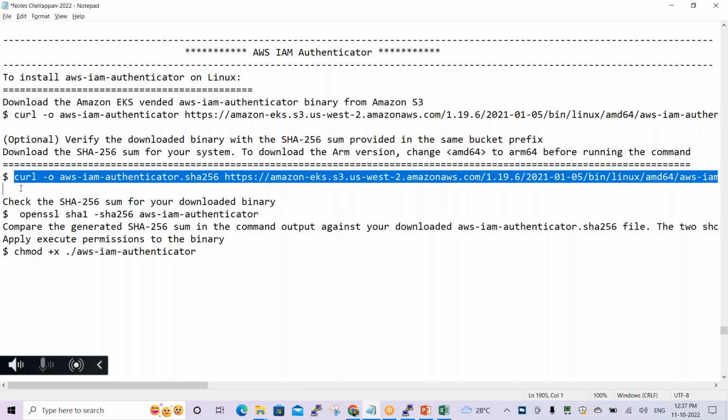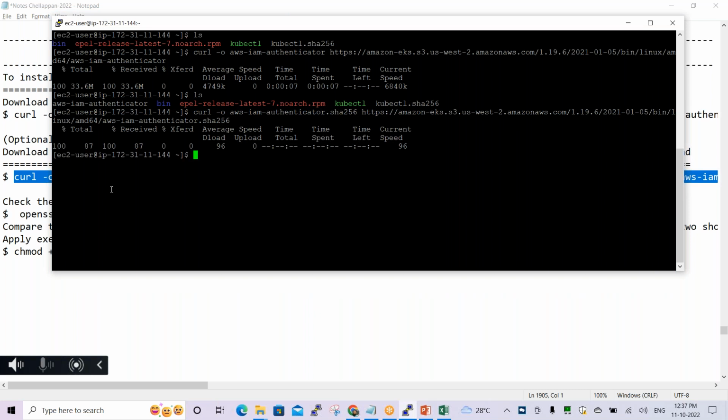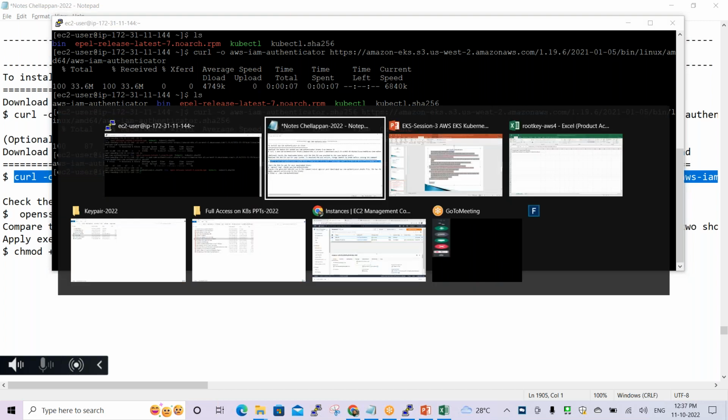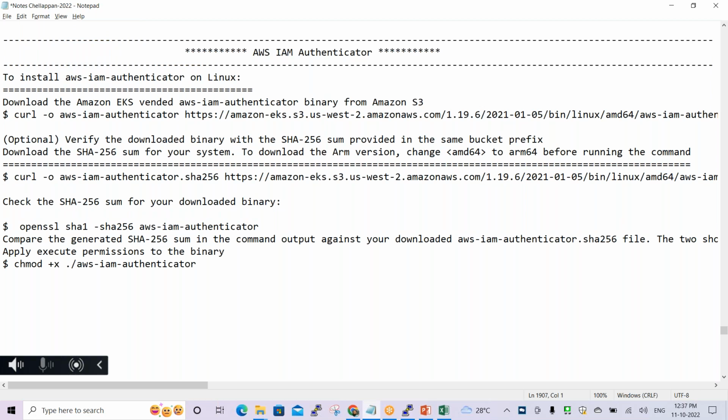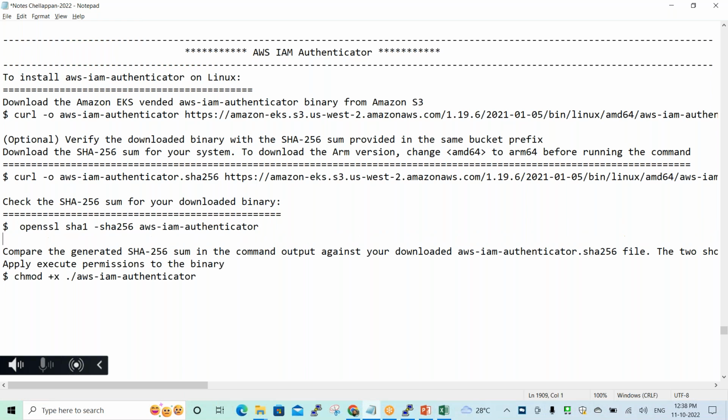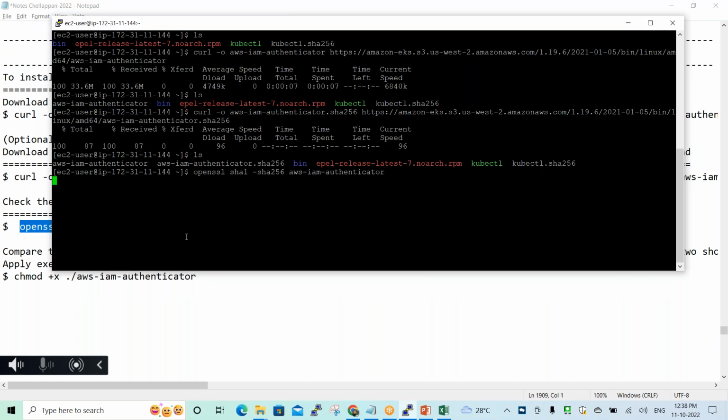Let me copy this command and paste it. You can see SHA-256 is downloaded successfully, and then let me check with the help of this openssl command. It will show the unique ID, the unique hash, of the AWS IAM Authenticator.